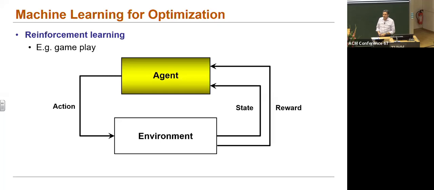Okay, all right. This has been applied, obviously, in robotics. It has also been applied to play games, right? AlphaGo and all these other game playing agents are usually modeled as reinforcement learning formulations, okay? In a gameplay, the action is making a move on a chessboard, for example. The environment is the board, that's the current state. And the reward is how close you are to winning the game.